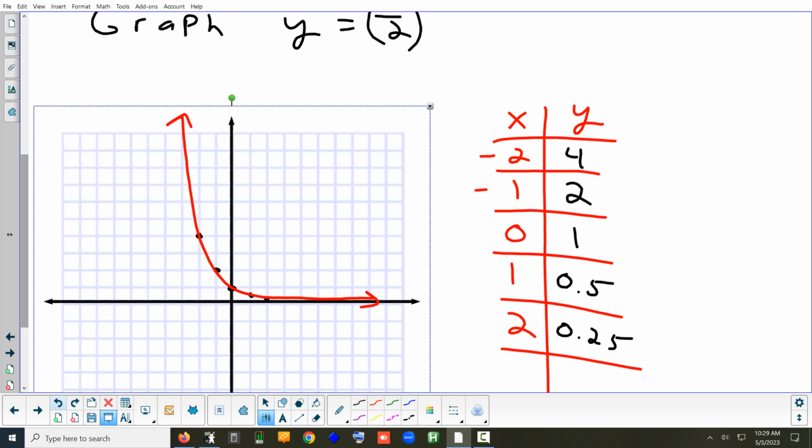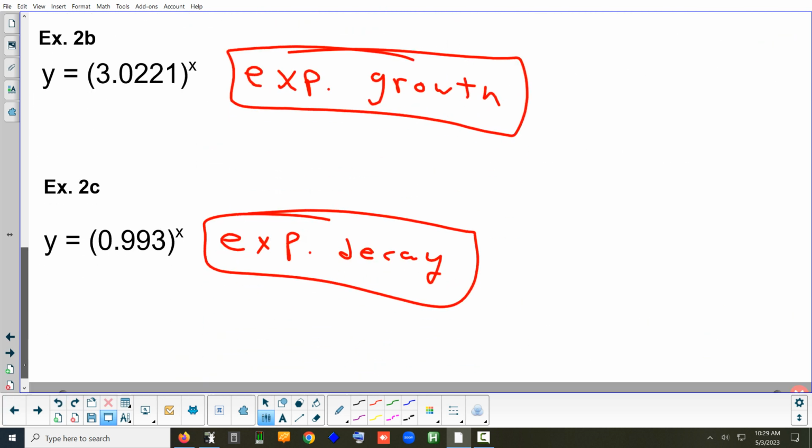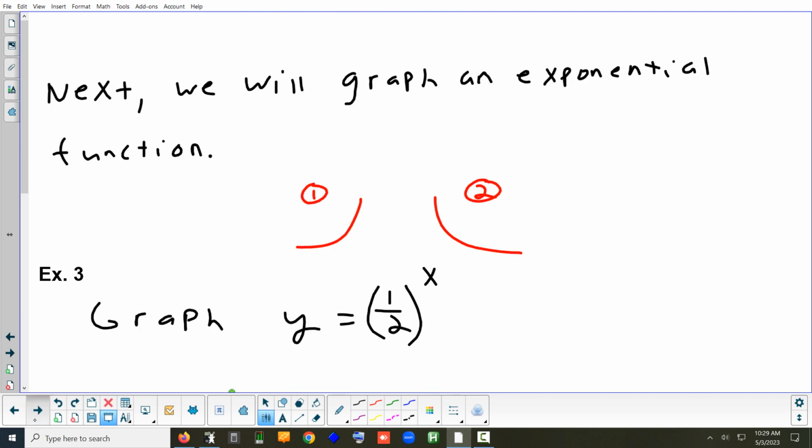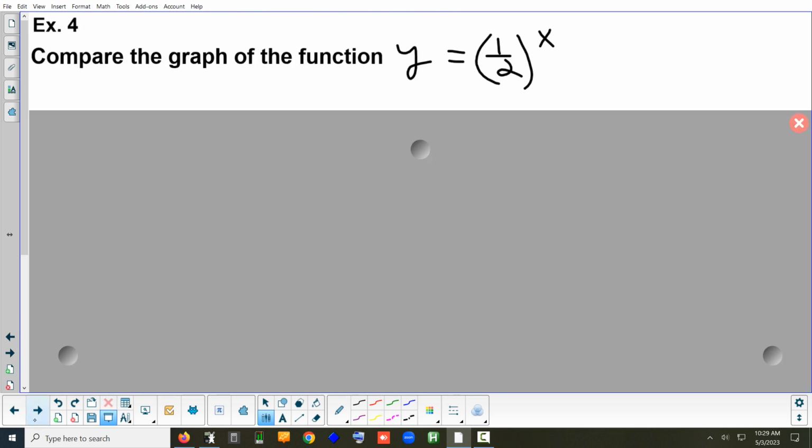All right. So now we've done sketching with exponential decay. We've done identifying from a formula if something's exponential decay. So now let's do a compare problem. Comparing with exponential decay is exactly the same as exponential growth. You don't write any different sentence. You use that vertical stretch by a factor of, and then you just write your number.